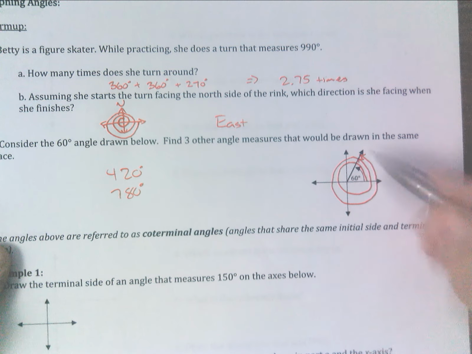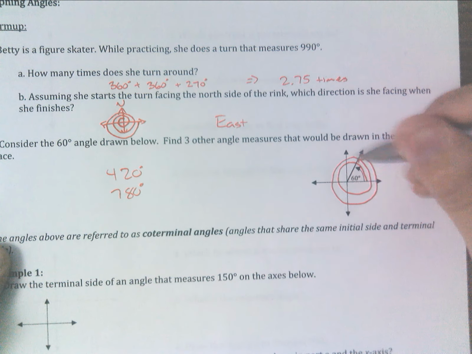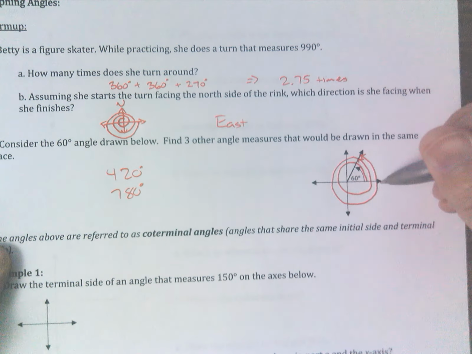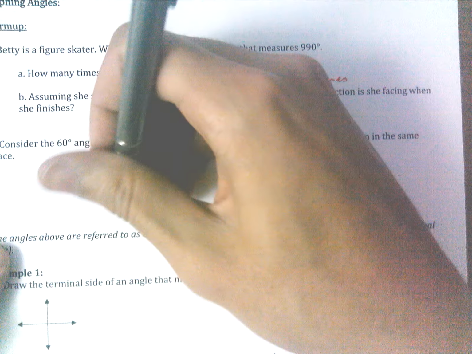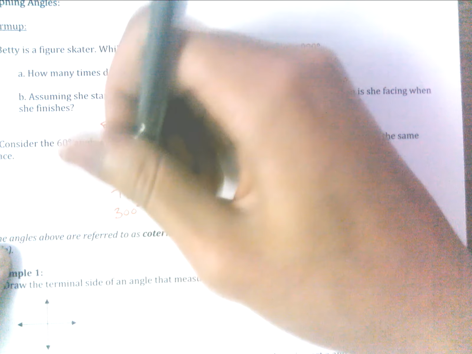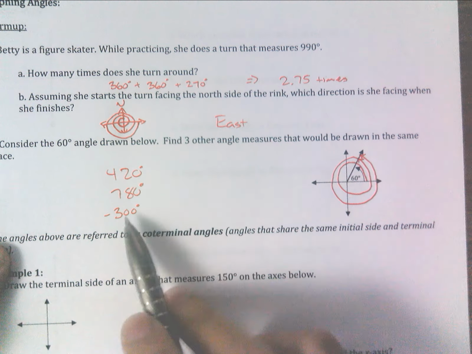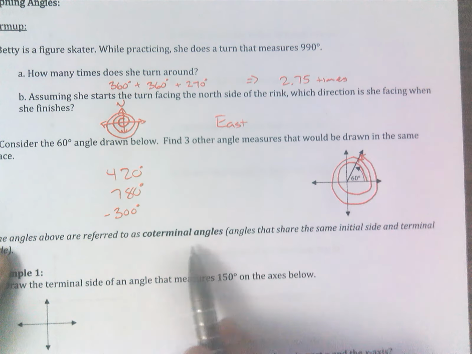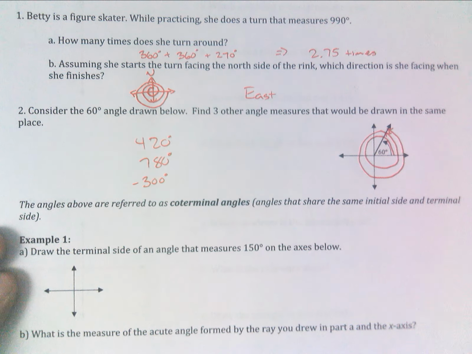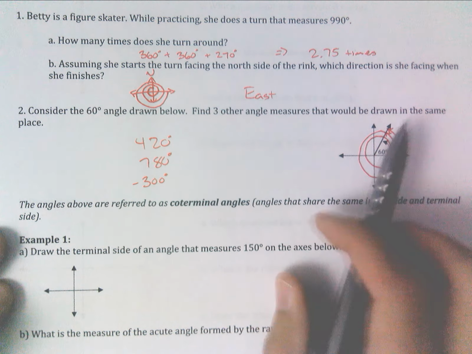But instead of going counterclockwise, let's go clockwise. So how far would we have to go around clockwise to land at the same place? Well, it's less than one full revolution, particularly 60 degrees less than one full revolution. So we could say that it's 300 degrees the other direction. So to denote the other direction around, we want to say that it's negative. If counterclockwise is positive, clockwise is negative. These angles, including the 60 degrees, are all coterminal angles. Coterminal means that they end at the same place. So the terminal ray lands on the same spot on the plane.